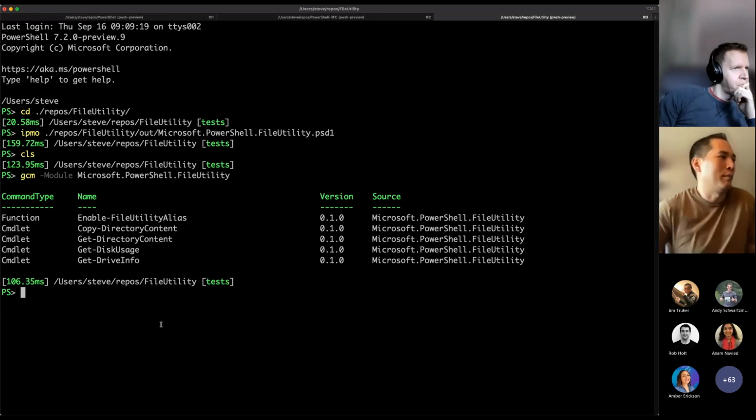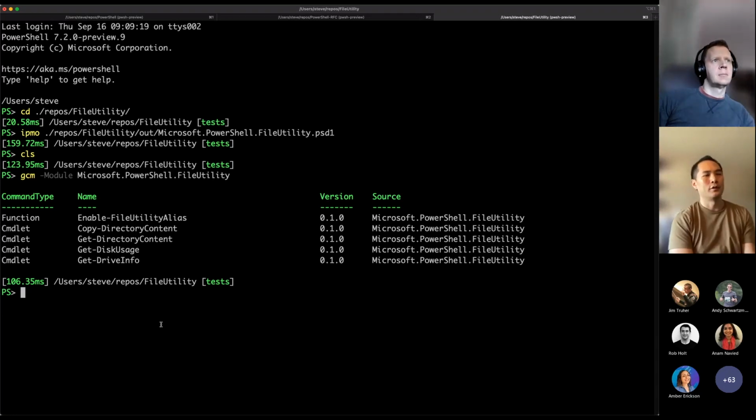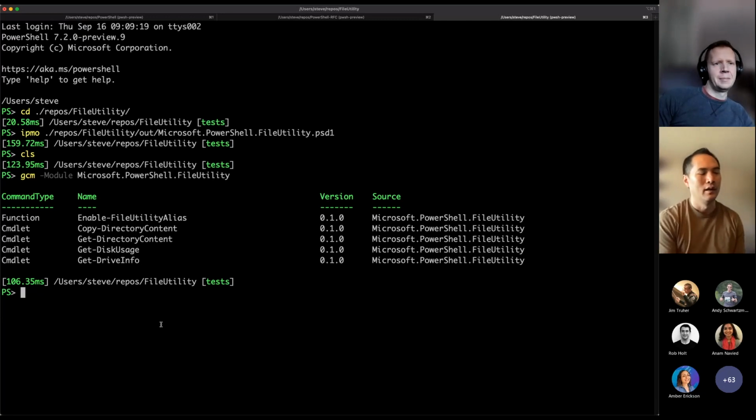Okay, because I know Ilya also has some questions about why I'm even spending time on this, let me start with the whys first, and then I'll go through what it is. One of the pieces of feedback we've gotten about how PowerShell itself handles working with the file system is that it's not snappy, right? Let's ignore some of the other issues that we have. I'll get to why I'm doing this to resolve some of those issues as well.